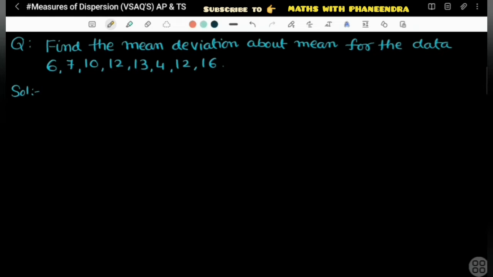In this video, we are going to discuss measures of dispersion, very short answer type questions. This video will help Andhra Pradesh as well as Telangana intermediate students. We expect 1-2 marks questions from this video. Let us have a discussion. Maximum 5 to 6 questions I am going to discuss in this session. It will help you.